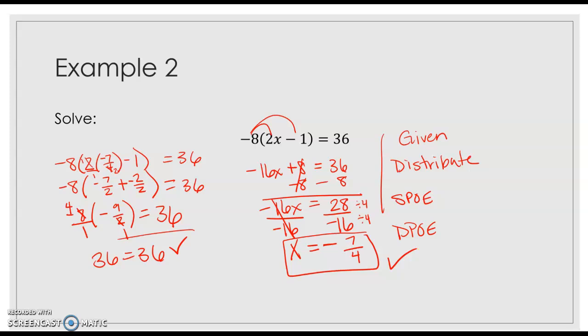All right. So again, what I'm getting at is, instead of freaking out because it's a fraction, go plug it back in. And if you need help plugging it back in, that's one thing. But don't think that the answer is wrong just because you came up with a fraction.